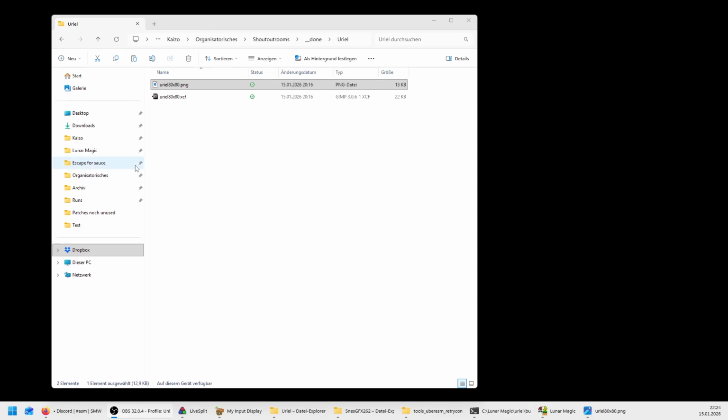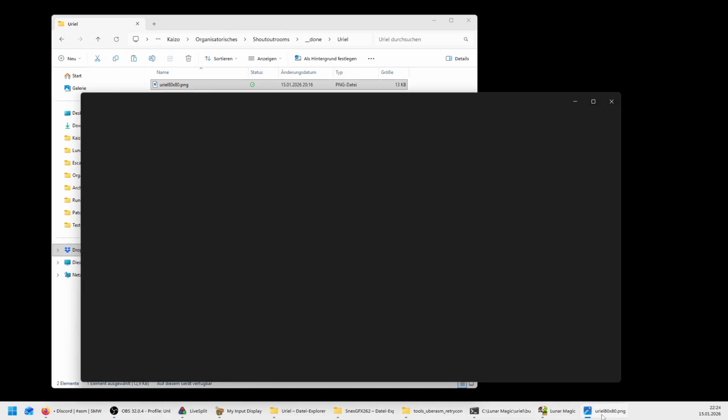Just wanted to show you how I'm doing the shoutout rooms. It's not that difficult, although you have to know the order in what you're doing stuff. The first thing you want to have is a picture that is ideally scaled down to what you want to have. A block is 16 by 16 pixels, and this is the picture I originally had here.